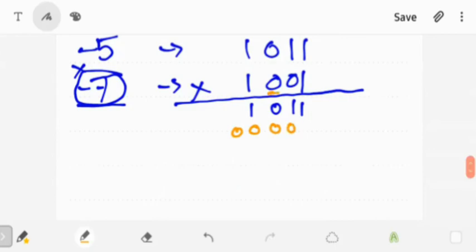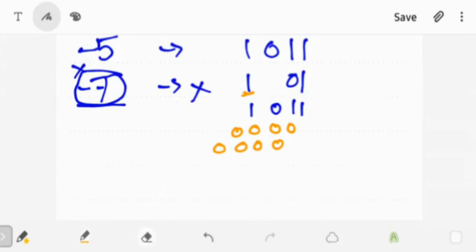Okay. Now multiply with the third element. What will you get? All zeros again. Right. Now multiply with the last element. So what will you get? You should have got how much?